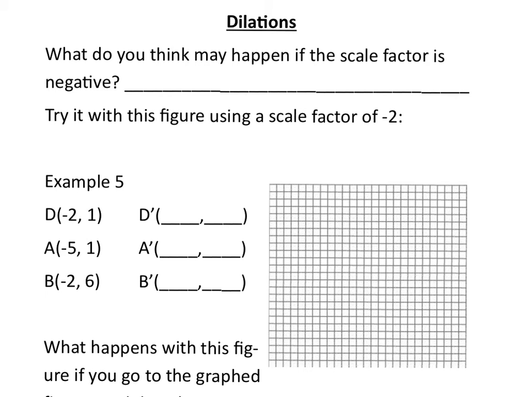Now, hopefully you've paused it, and let's actually go through this process with a scale factor of -2. In this case, we are going to need all 4 quadrants, so when we draw our diagram, we need to make sure that we have all 4 quadrants. So here's what my coordinate plane looks like. Notice that I've gone from 7 at the top of the y-axis, and it has to go all the way down to at least -12, and then same for the x-axis, I drew it from -10 to +10. So I've essentially skewed the axis a little bit just to ensure that everything is going to end up fitting. So now we're going to plot the points for points D, A, and B, and then we'll deal with applying the scale factor and the prime points.